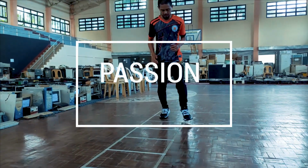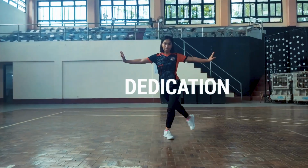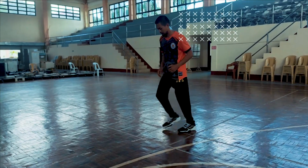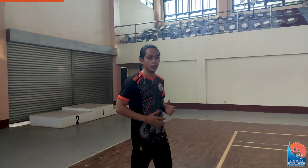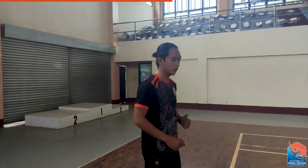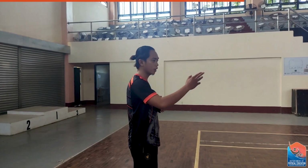Next is drop and go start. This combination of stretching and also a movement, a running movement from here up to 20 meters. We're going to run, okay? So for this exercise, we need to drop first and then we'll go run for 20 meters.